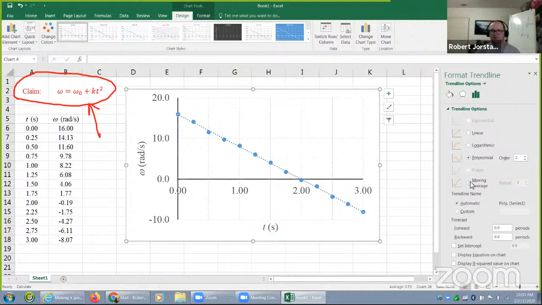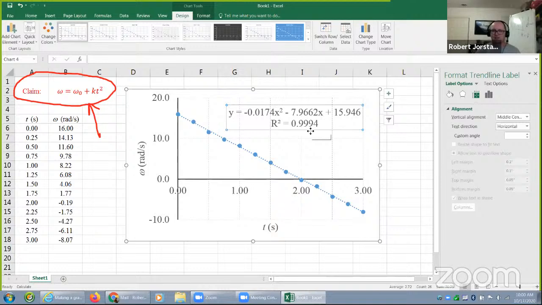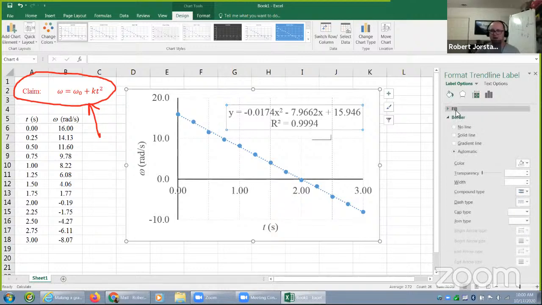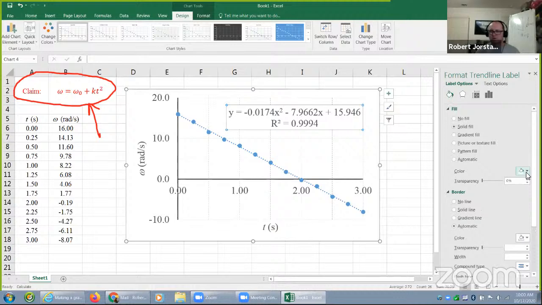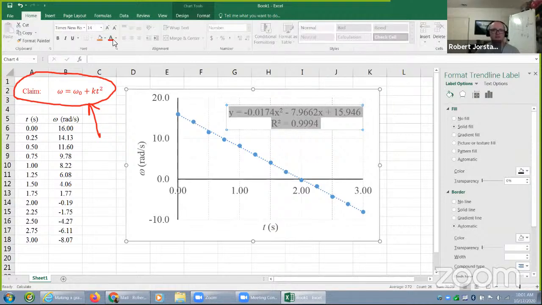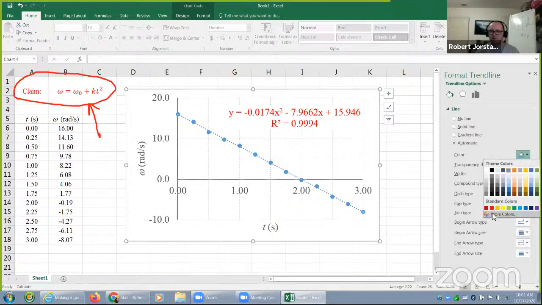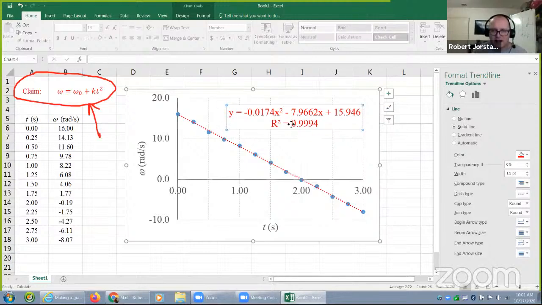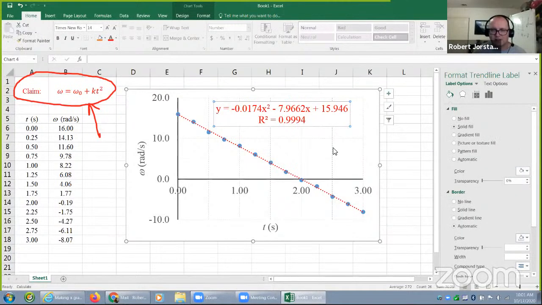Okay, so if I then want to understand this thing, right, what good does it do to put a trend line on if I don't display it on the chart? Now, I just want to point out that this trend line actually looks a lot different. Just so it pops, let's fill it white. There we go. That way we can see it better. All right. And so maybe we could even color code this to make it match. And maybe you can color code this one here. That way all the stuff that relates to the trend line is in red right now. So in this case, I would say the claim is not very well supported.